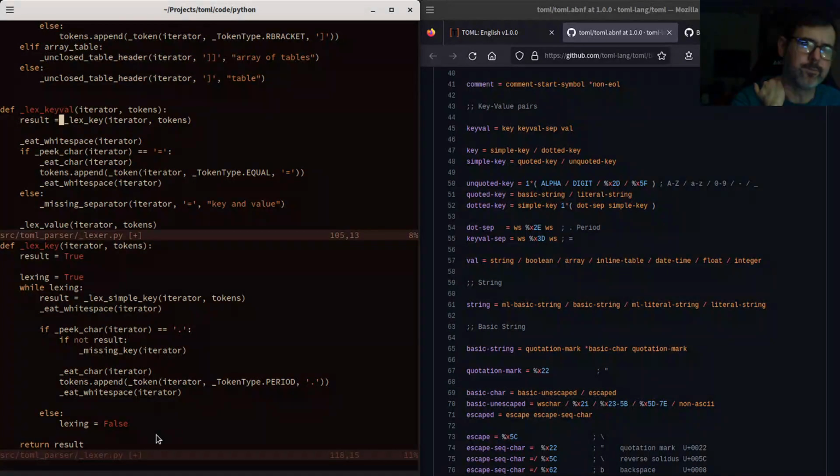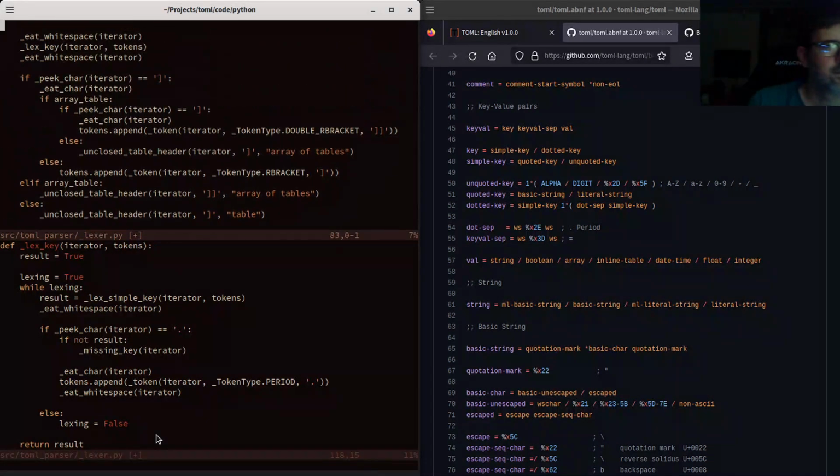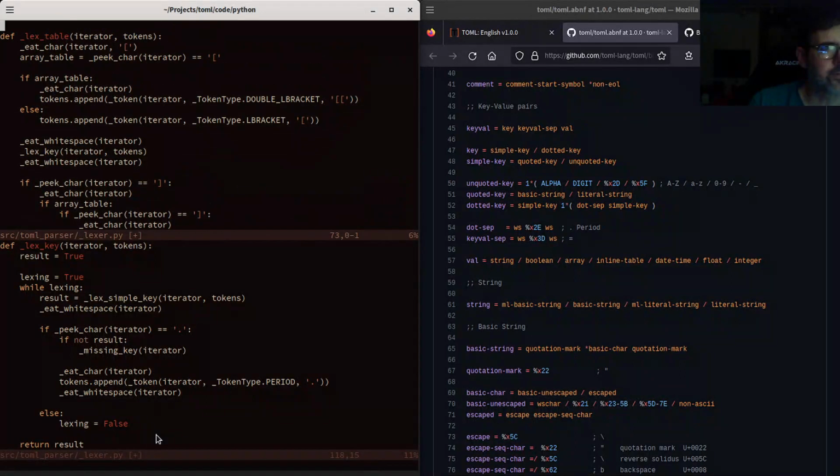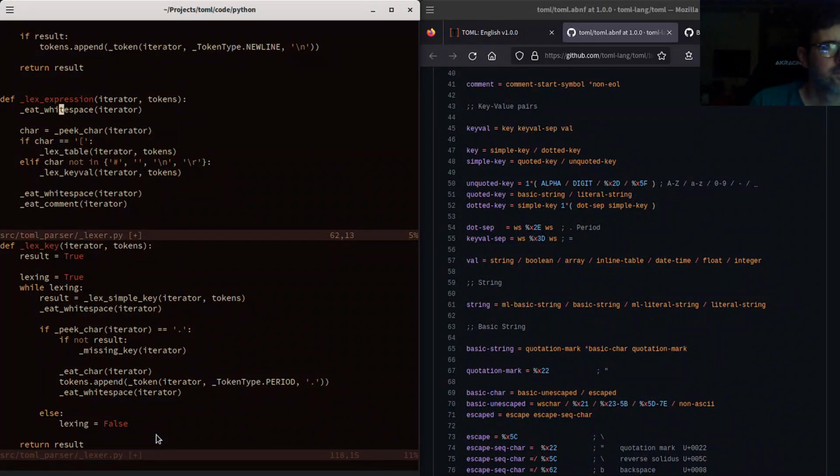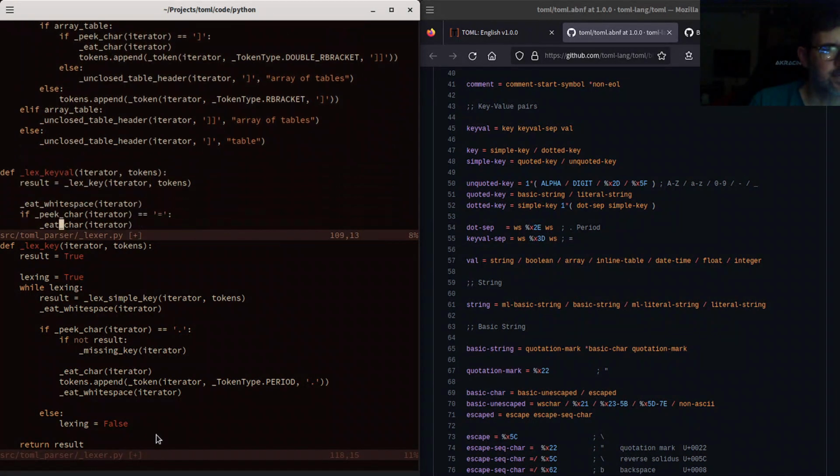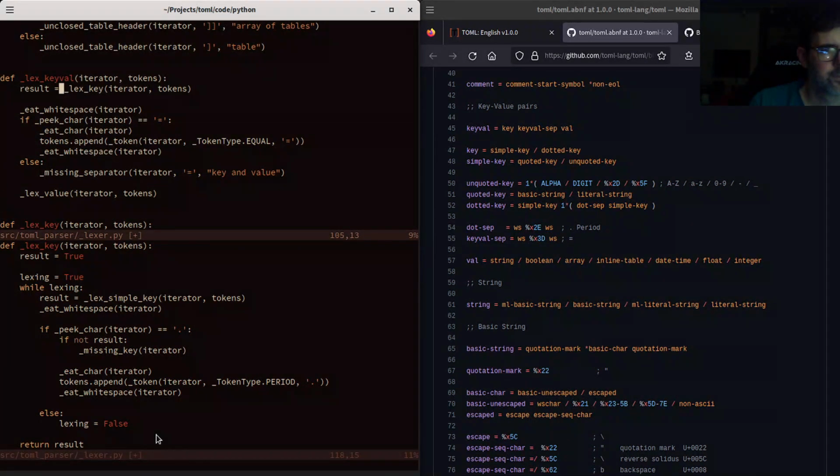When you come down to the lex key value here, we know there's no white space, so there needs to be a non-white space character here.